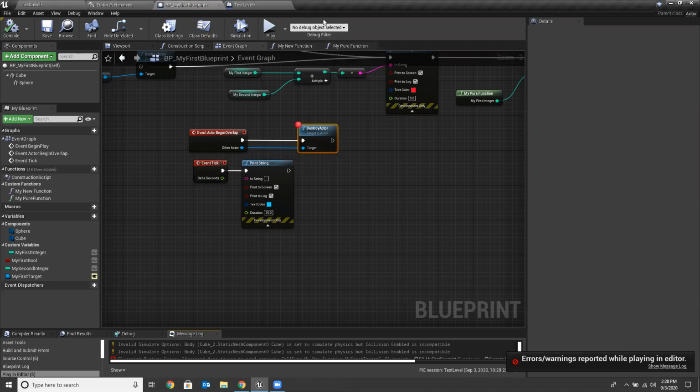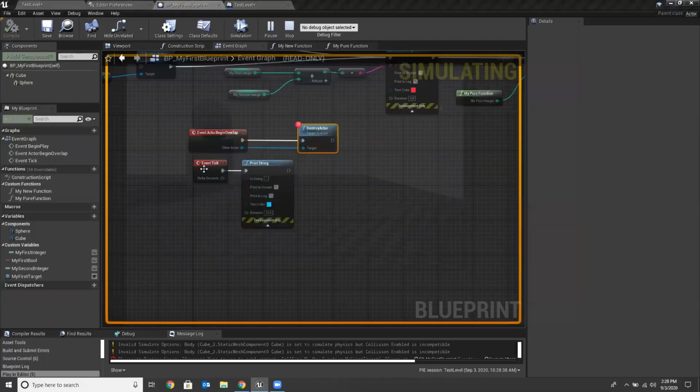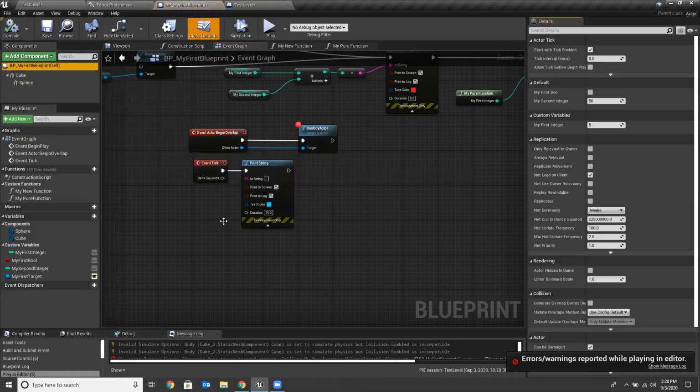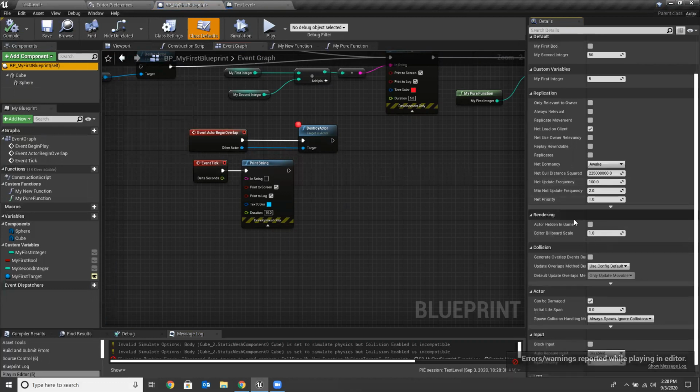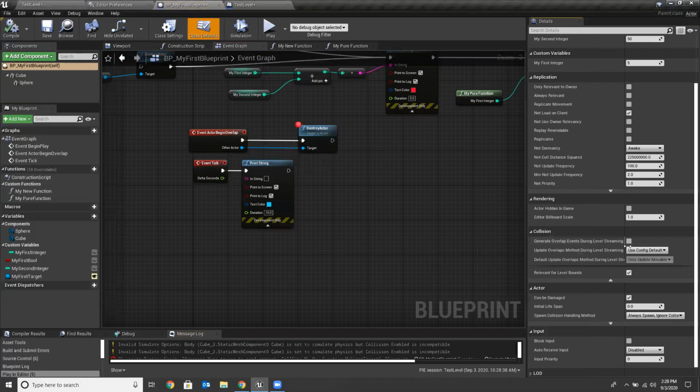All right, so this is where the debug filter comes in handy, right? I'm just going to set no debug filter object selected, and then it's not executing that. So that makes me think that there's something wrong with the collision settings on this object. So let me go and look. There it is, see that?